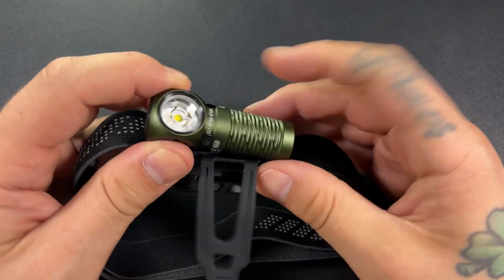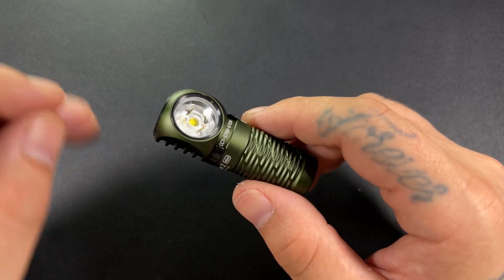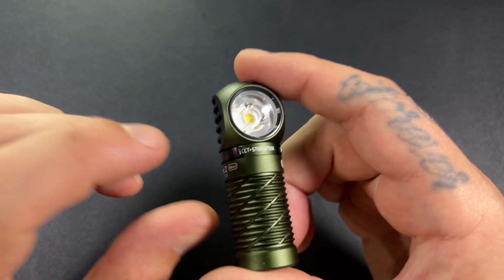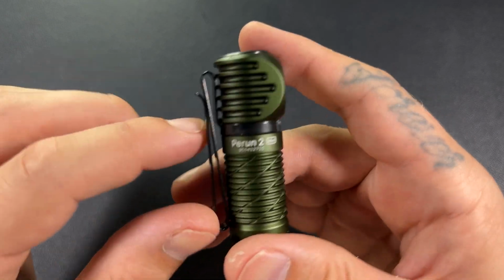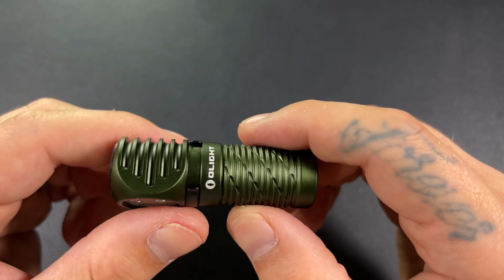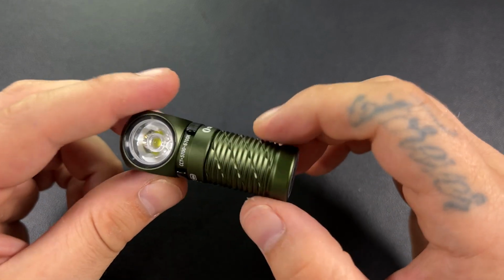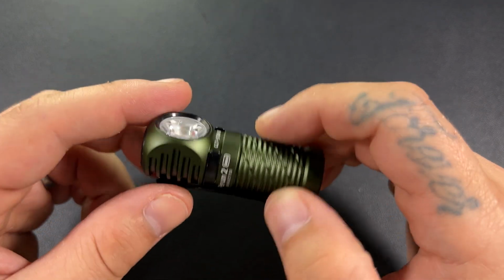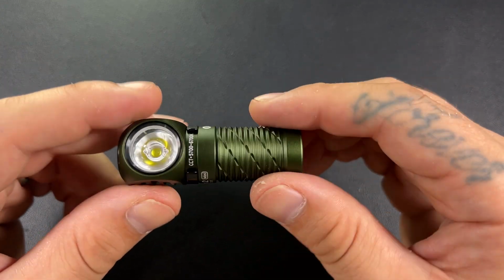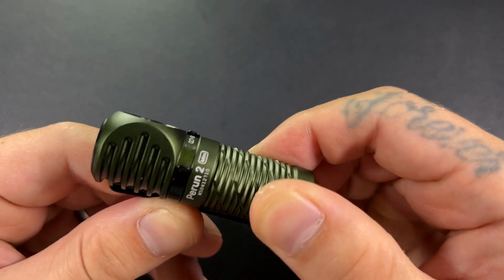The only thing I don't like about that design, and this is the same thing with all Olight flashlights, they all kind of have this issue. With this pocket clip, whenever you rotate these back and forth like this, you are going to start scratching off the finish. It's just going to happen. So be a little bit wary about that. Just keep your eye on it. If you are somebody who likes to keep your lights pristine, that is going to happen if you are rotating this pocket clip back and forth. It's going to rub your finish off.